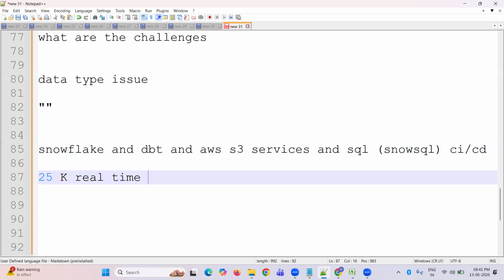And advanced concepts like Iceberg tables and dynamic tables. I'm going to compare everything: materialized views, dynamic tables, and Iceberg tables, with natural examples so it fits in your mind.